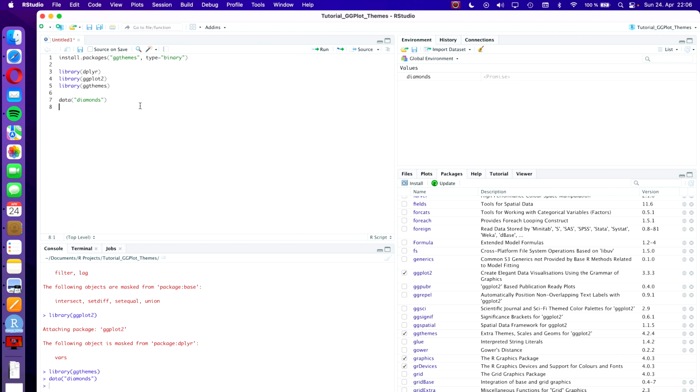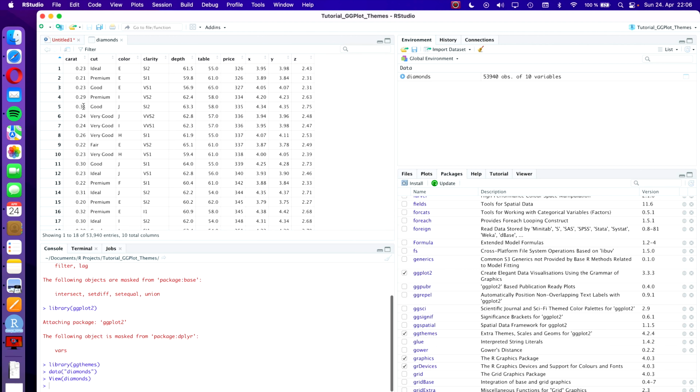Press Command Run, and let's have a look at the dataset with View diamonds. And we see it's a pretty big dataset with almost 54,000 entries and 10 columns, which give us some attributes of diamonds, such as the cut, the color, and the price that the given diamond has fetched.